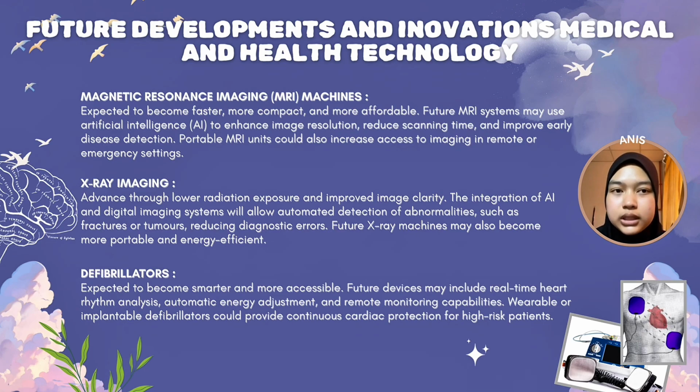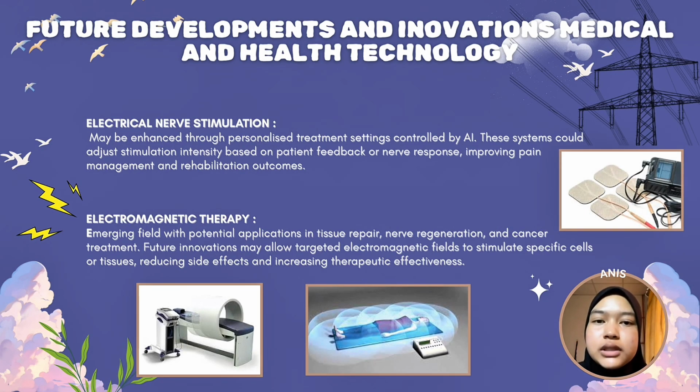Moving on to defibrillators, future devices will be smarter and easier to access. They may include real-time heart rhythm analysis, automatic energy adjustment, and remote monitoring. Wearable or implantable defibrillators can provide continuous protection for high-risk patients. Electrical nerve stimulation is expected to improve through AI-controlled personalized treatment settings. This system can adjust stimulation intensity based on patient response, helping to improve pain management and rehabilitation outcomes.